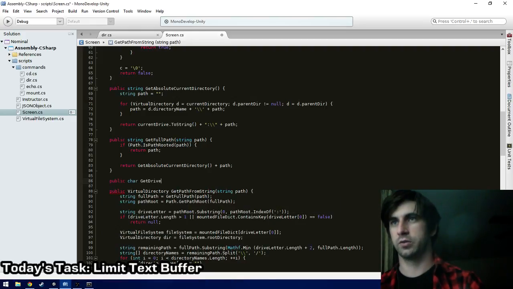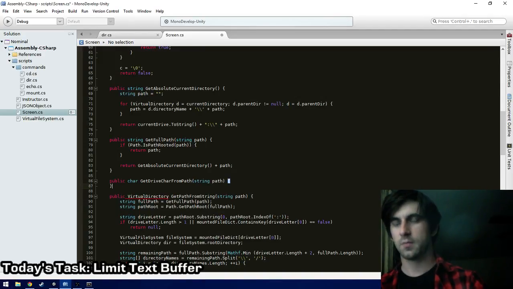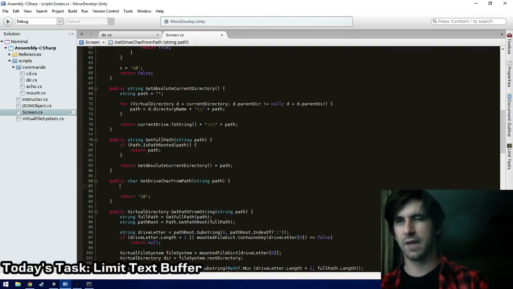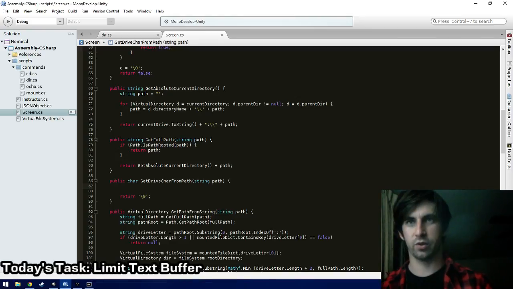Get drive character from path. Our return is going to be kind of silly because if you can't find something, I don't really know what to return, right? The null character is not a valid drive letter, therefore this should be a good return if we can't find anything here.